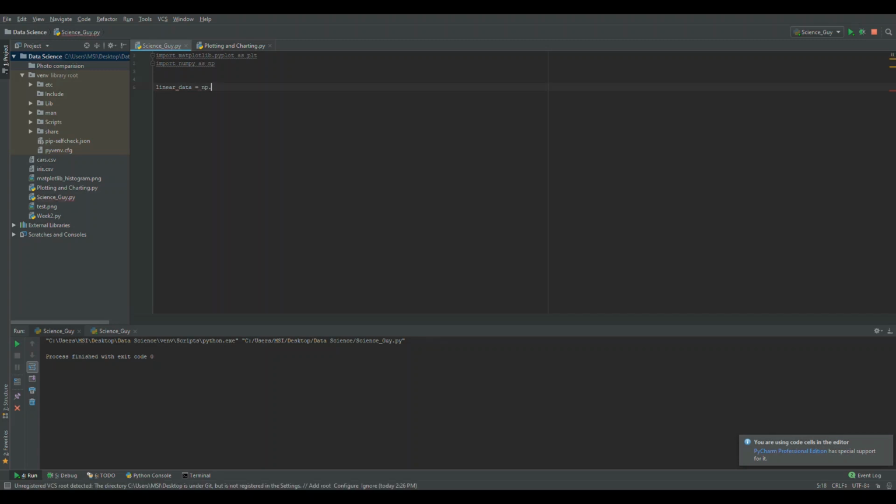Let's put 1, 2, 3, 4, 5, 6, 7, 8. Then we set quadratic_data equal to the linear data multiplied by itself, so quadratic_data equals linear_data times linear_data.